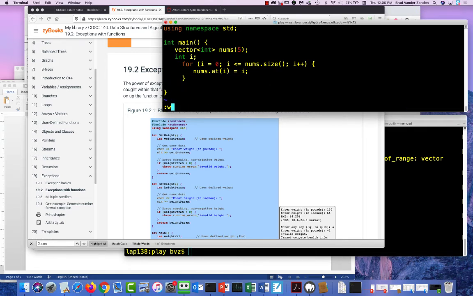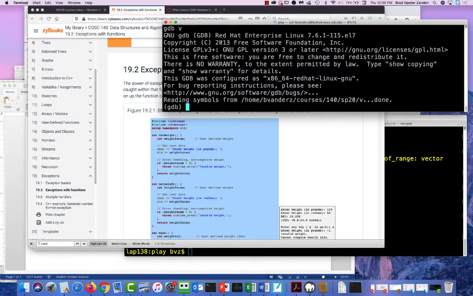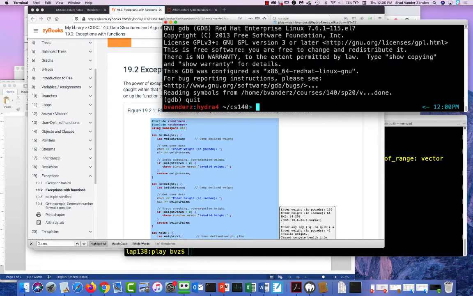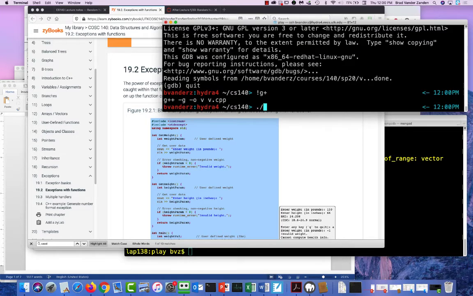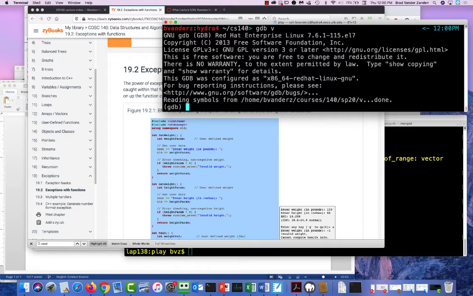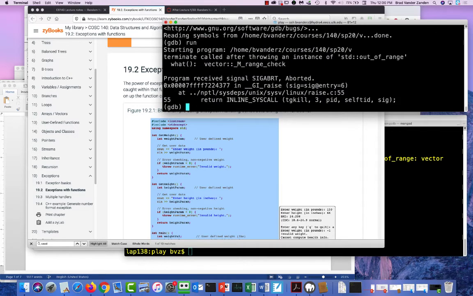So I'm just running it to show you that GDB will give you a lot more informative information. Okay, so now it's starting the program. Terminate called after throwing an instance of std::out_of_range. What: vector range check.